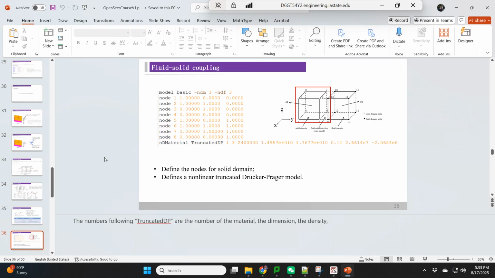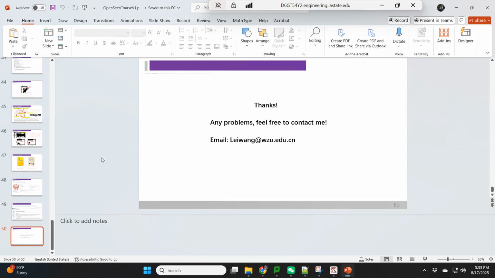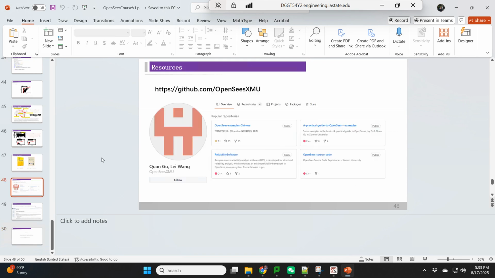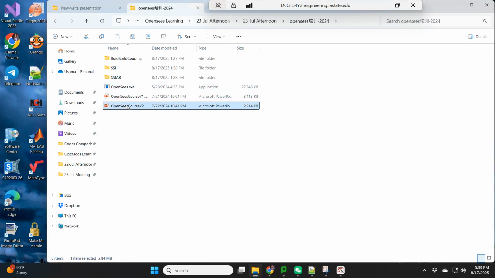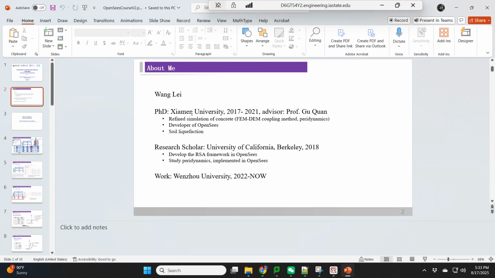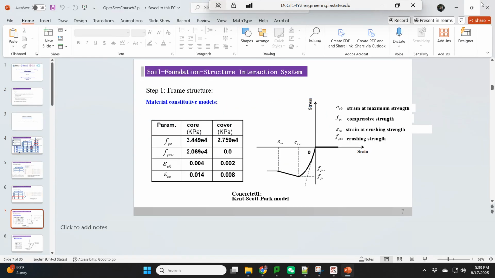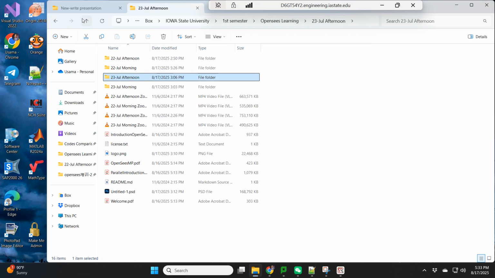Okay, fluid-solid coupling. All right. It's the same thing.